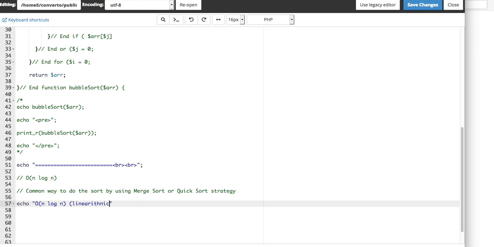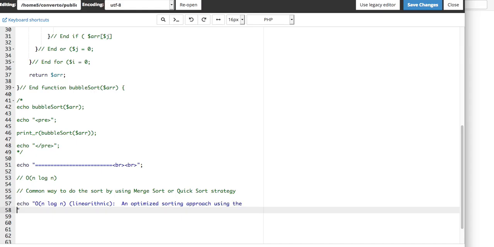And then I'll say optimized sorting approach, using the divide and conquer. I remember them telling me that.